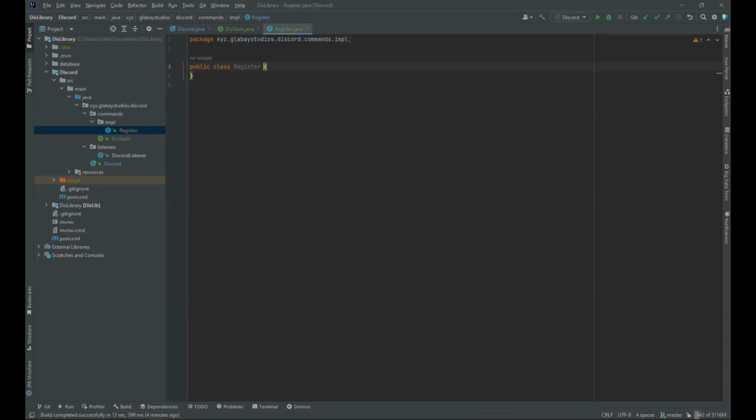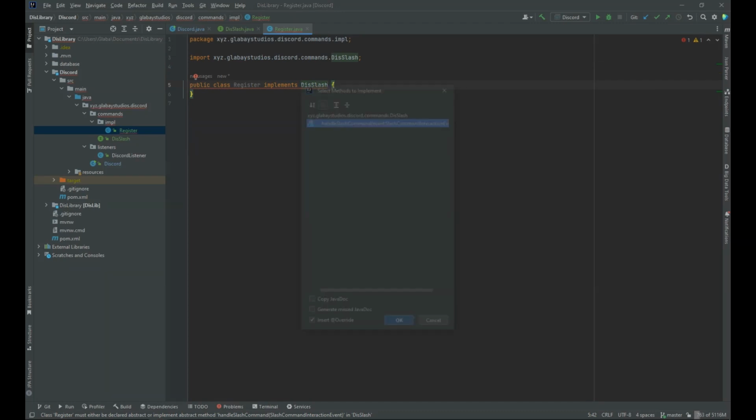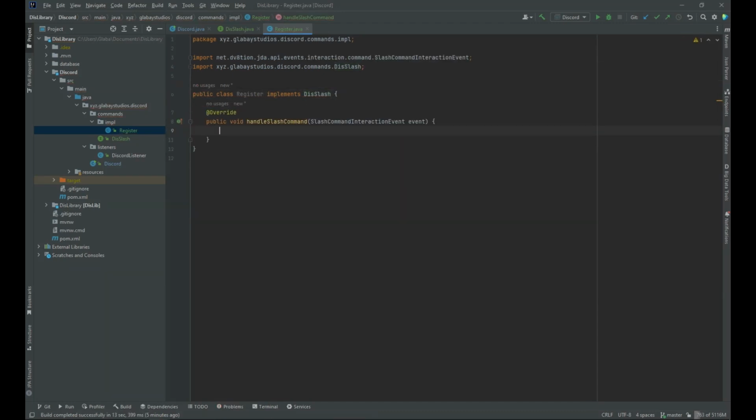And in here we are going to now need to implement, of course, there we go, we need to implement this interface that we had just created. And it's going to ask us to implement the method that we had just created.